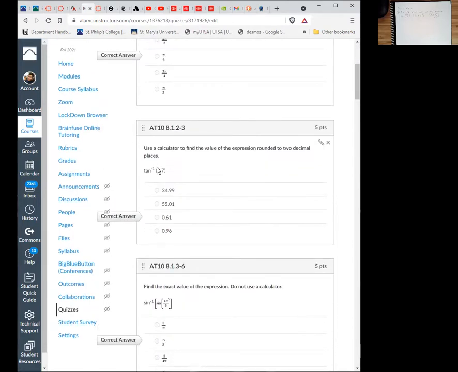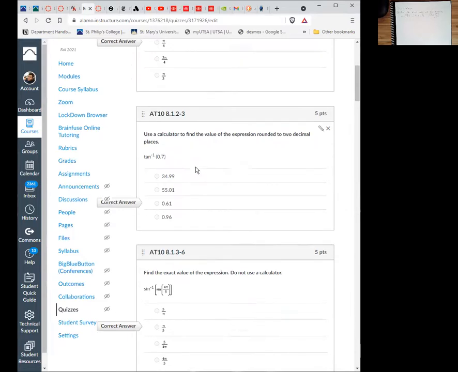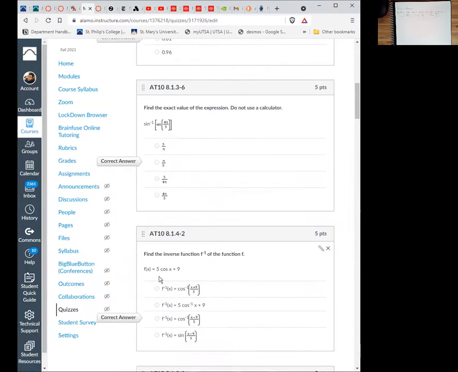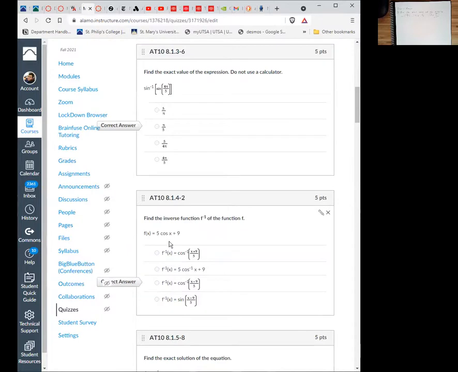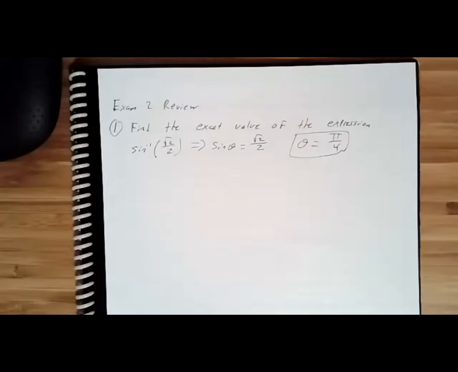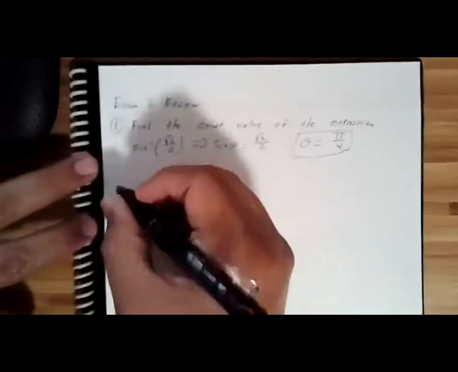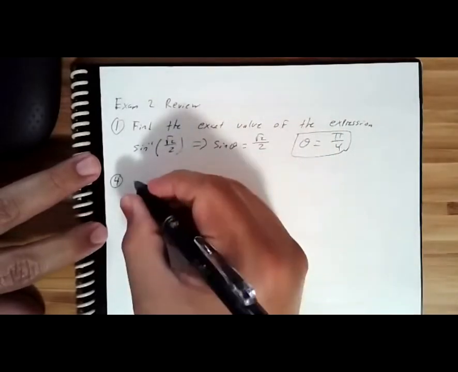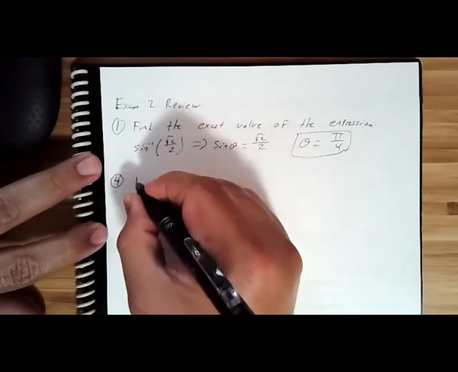Number 2, it literally just says plug in your calculator. So notice how none of these have degree symbols, so you should assume it's in radians. So we'll skip 2 because literally you just plug it in. Okay, let's see here. 3 and 4. 4 looks like it's challenging. Do you remember when we did one of these in the examples? Given a function, can you find the inverse? So similar to what we did back in pre-cal, or sorry, college algebra.